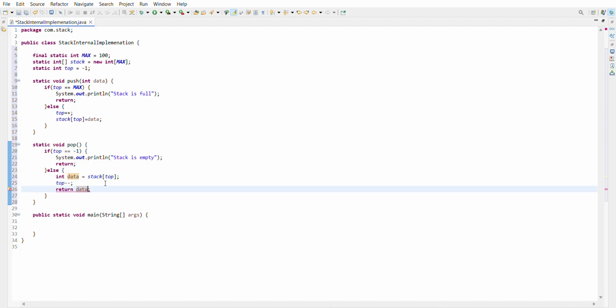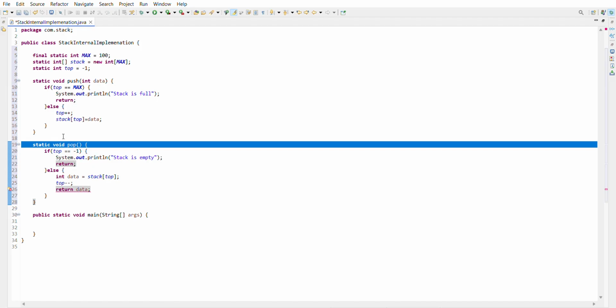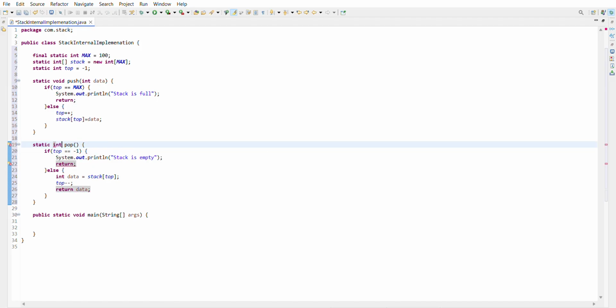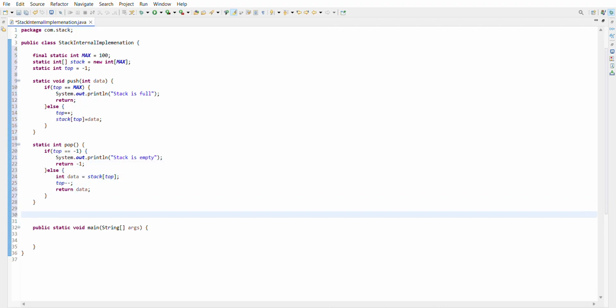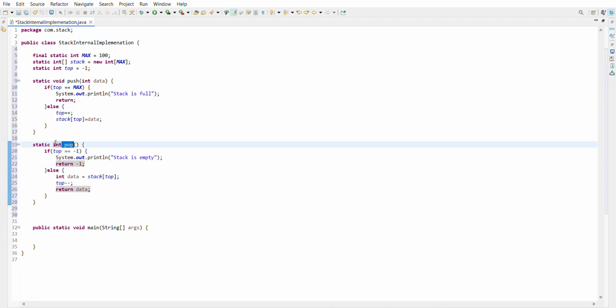Now what is the issue? Let's think. Sorry, here we are giving a value now, so we will use int, and here we are returning just -1. Anything we can return, I am returning -1. Or I can do one thing, I am making this void only. So this is just return, and I am just printing this.